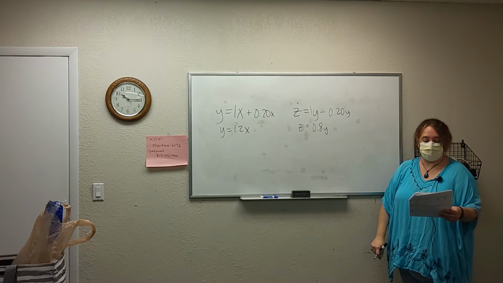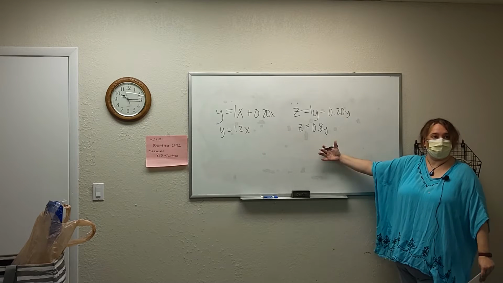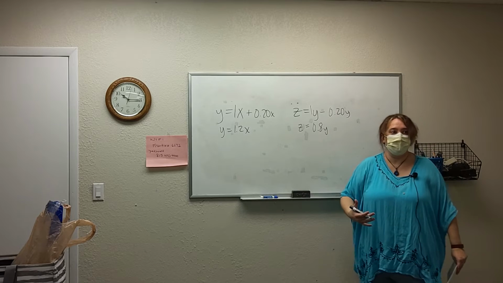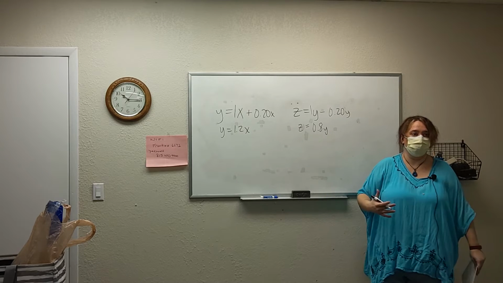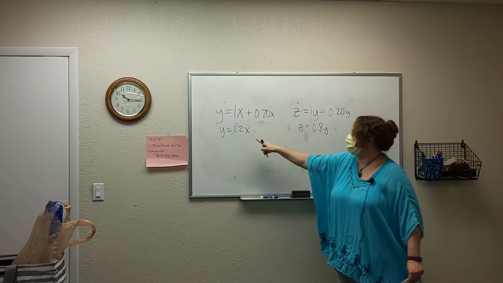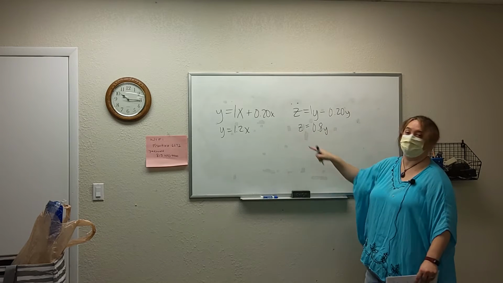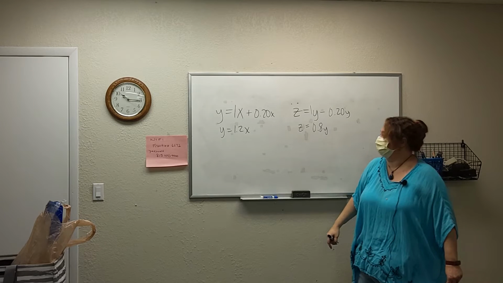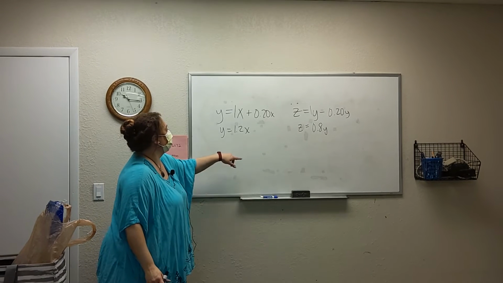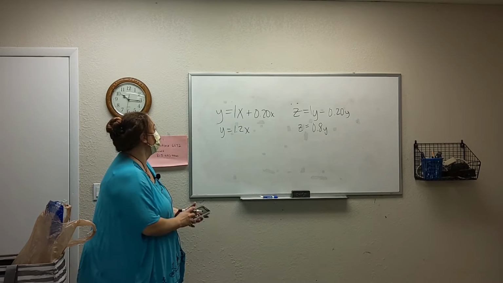And they want to know z, what is it? Z is how many times x? Well, this is kind of as far as I can get. They're just asking me to compare z and x. They're not giving me a starting value, so that means I can make one up. I can pick any letter I want to start with. I'm going to start with x, then calculate y, and then put y in there and get z. To me, that looks like the most logical progression, but really, I could start anywhere. It's just going to make it more complicated if you start somewhere else. So I'm going to start with x. Pick a value for x. Doesn't matter what it is. 2 sounds good to me.